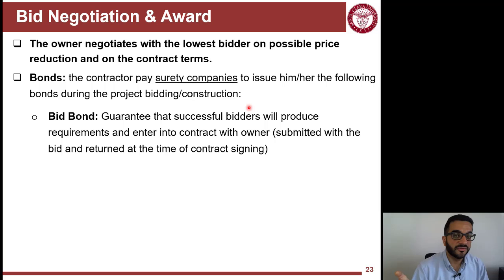Why do people run away? I mean, you should be happy that your bid was selected. Sometimes when you open the bids, let's say I submitted a bid for $1 million, and then I see everyone else is submitting bids for $2 million. Think about it. Everyone else is proposing an average $2 million project, but you're submitting a bid for $1 million. This should be freaking you out, because this means that there's something wrong.